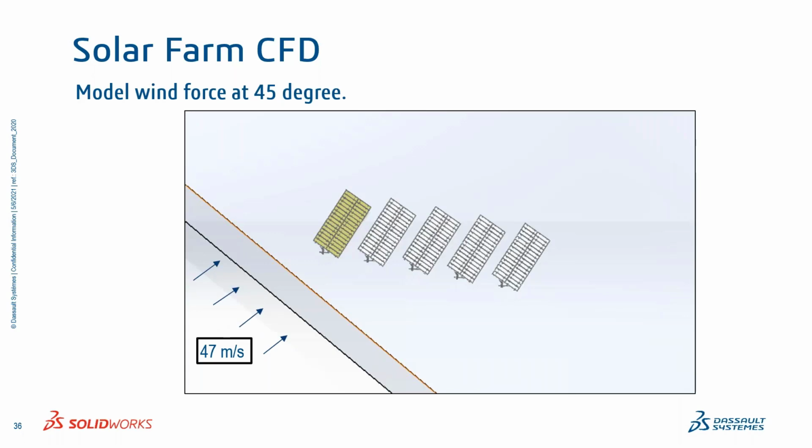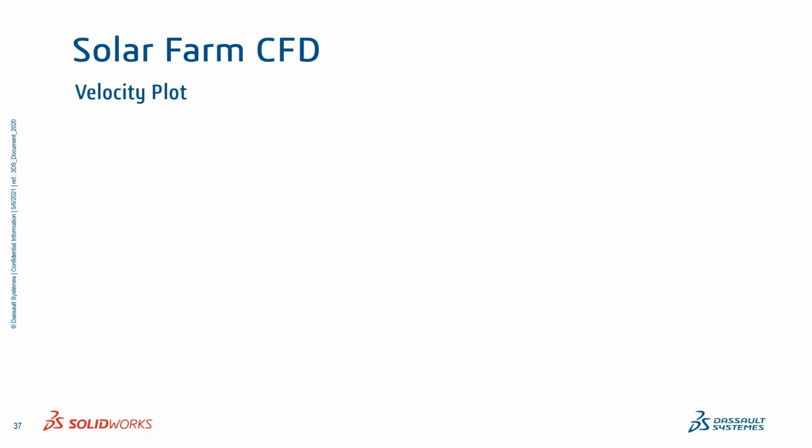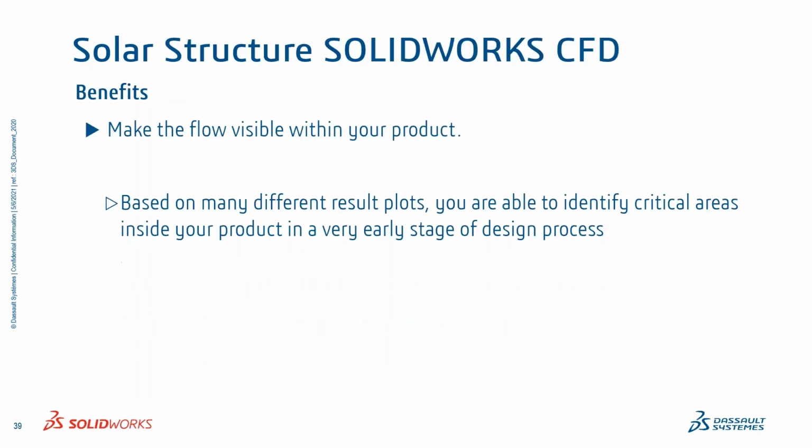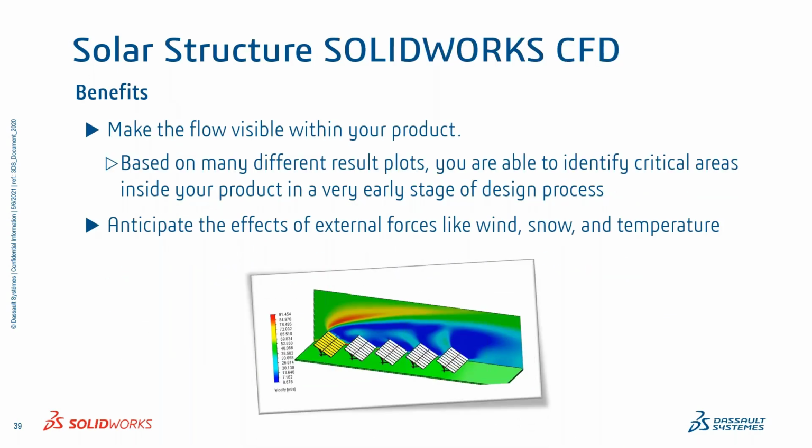And not only the different types of solar panels, but also if the wind is blowing at a different angle, here it is blowing at a 45-degree angle, those things can also be parameterized. Design of experiments or what if scenarios help you to calculate various parameters by making use of SolidWorks Flow Simulation. Here are the results with a 45-degree angle with which the wind is blowing, and again the pressure plots, and similarly you can calculate all the things related to wind effects. This is how the CFD analysis inside SolidWorks Flow Simulation is useful in understanding various parameters affecting the performance of our structures with respect to wind force, snow, or temperature.